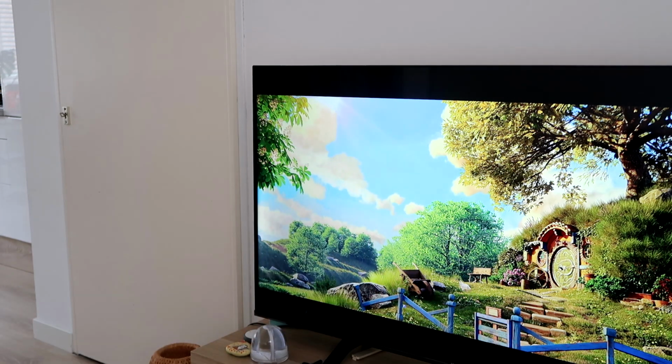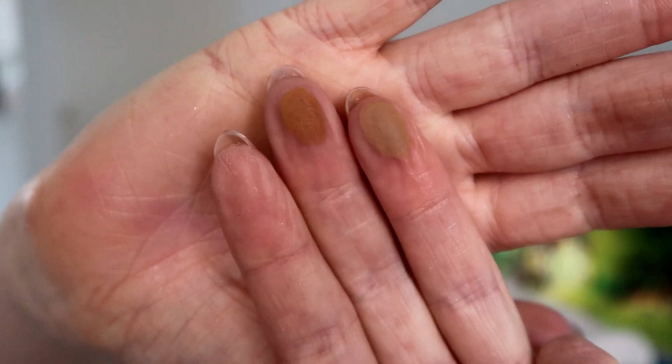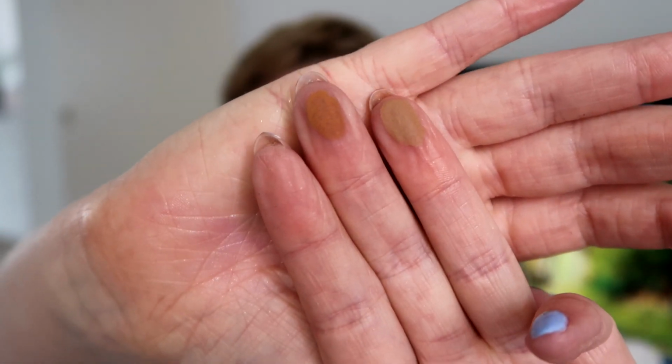210. Maybe I should just pick a matte. Should we do that? Okay, let's wait. I know. Because I rolled the gold from the Norvina and I already had similar shades, let's just pick a matte from this palette to also put in this color story. There we go. Okay, so I thought that this one was like a warm brown, but I feel like next to the other one, that's more of a cool tone or more like a neutral. I'm going to go for Eccentric, which is that one.